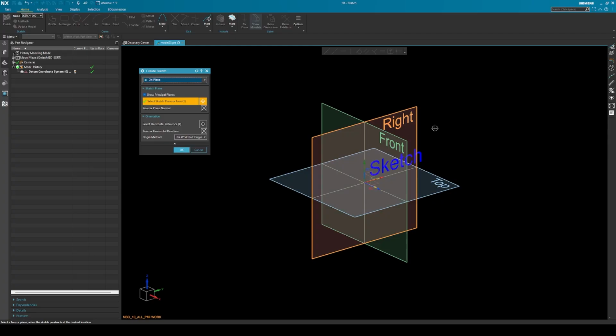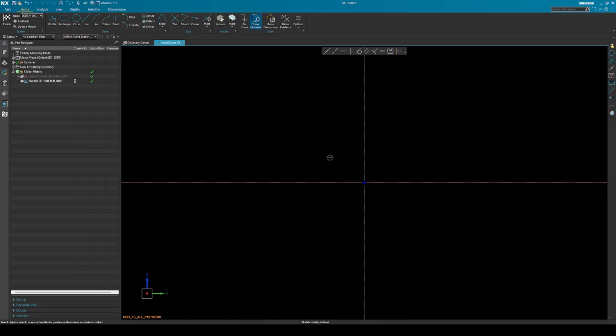So for example, I'm going to make a sketch here, and I'm going to hit the right plane here. And another tip that I have for you that's kind of a sub-tip to this is you can actually use the work part origin for pretty much everything. That way you don't accidentally reference something that's pretty weird. For example, a fillet or a chamfer. Anyway, you're going to see that most of my stuff use work part origin just because that's the way that I like to model. And I'm going to go ahead and hit OK.